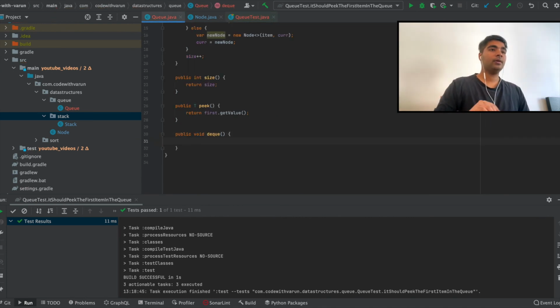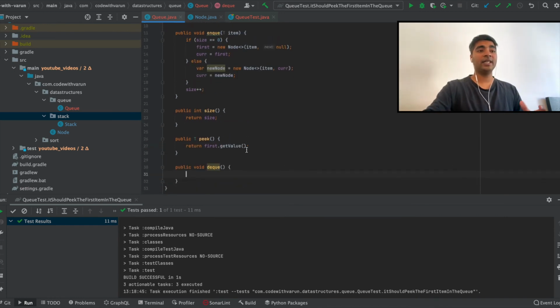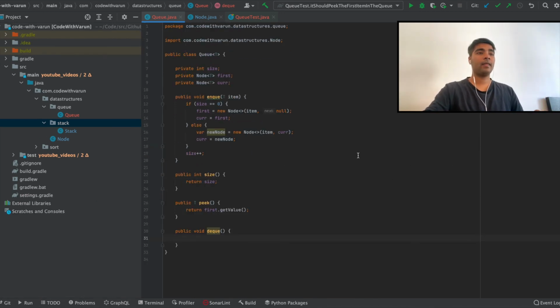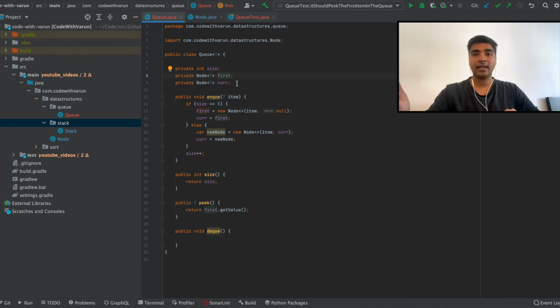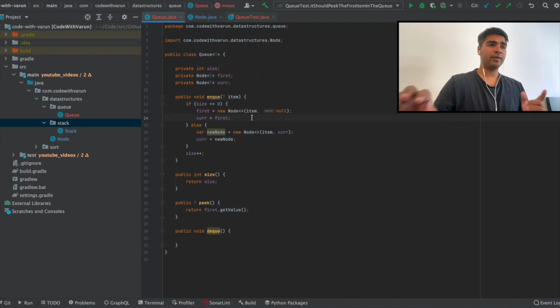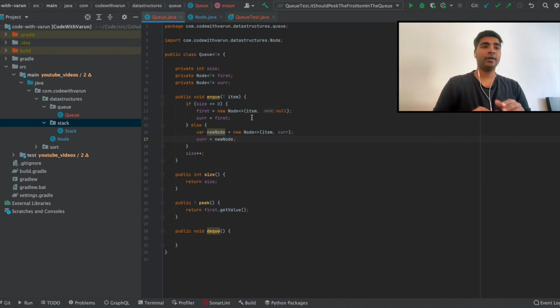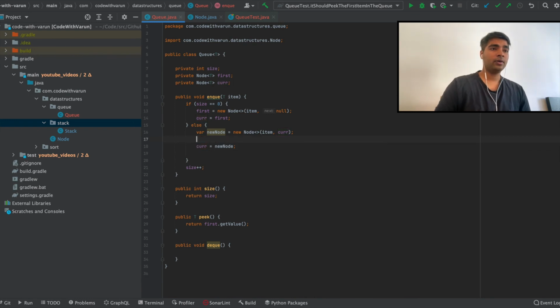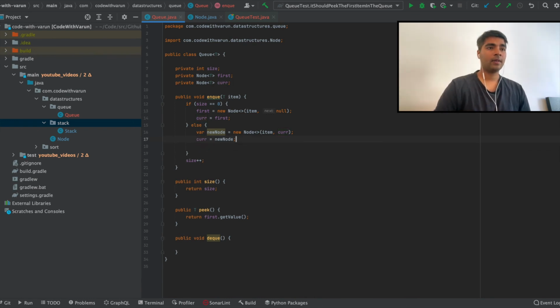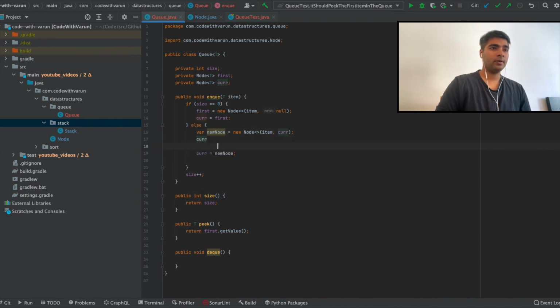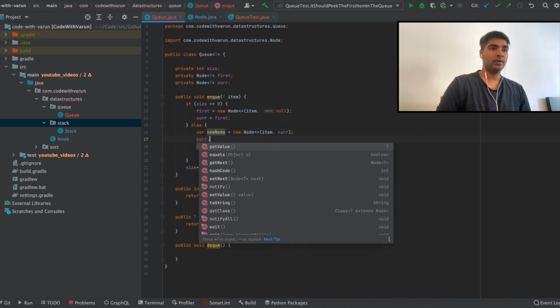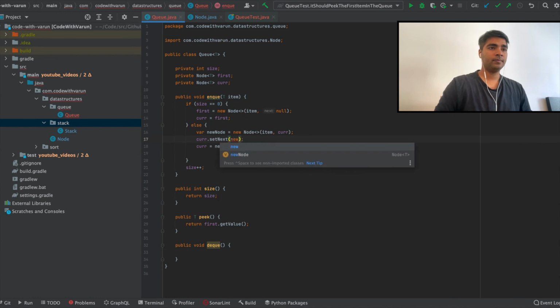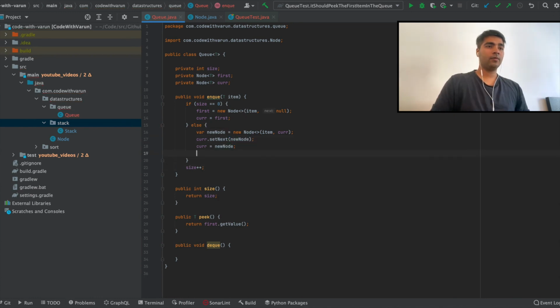Create method. Now when we are trying to dequeue the item, what we want is we want to change the head for the first item to the second item. For this we can make a little adjustment here. So whenever we insert a node, we also want to keep track of the node after it. So as current node is going to be our new node, is going to point to the current node, and our current node is going to point to this new node. Let's see if it works or not.